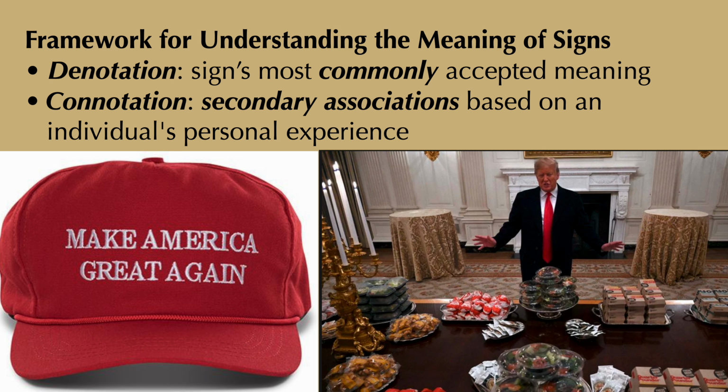The secondary associations can be much more broad depending on the person and their personal experiences. And then also, I'll give this example. On the right is President Trump when he was in the Oval Office. This was when Clemson, with the great Trevor Lawrence as the quarterback, won the national championship. He had a big celebration where he had a bunch of fast food in the Oval Office.